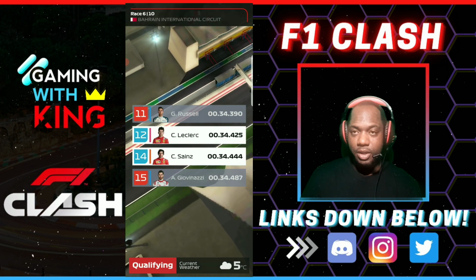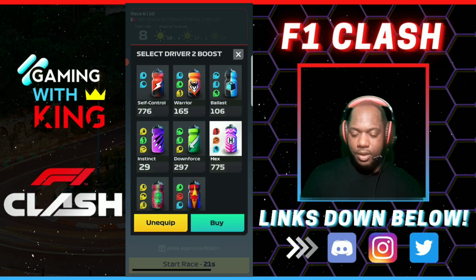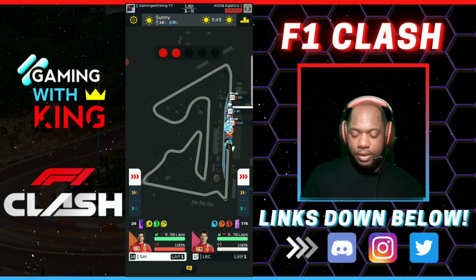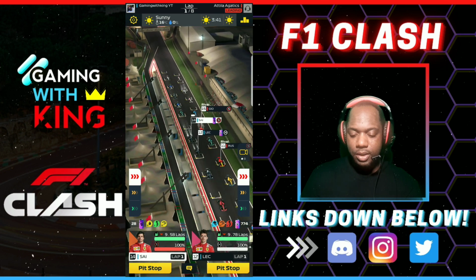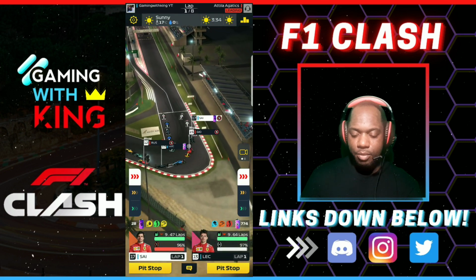Nice comeback there from Leclerc to get second place. All right, so we're going to give Leclerc hard tires, and then we're going to give him the Hex. And then we're going to give Sainz the Incense with those soft tires. So what I'm giving here is power and overtaking. The fuel and the wetness ability is just a byproduct of what I want to add, which is power and overtaking. So I add the speed, and I gave them overtaking as well.